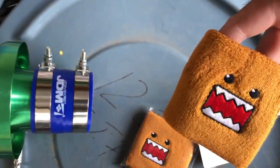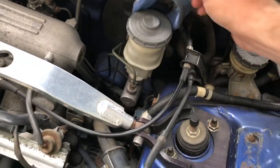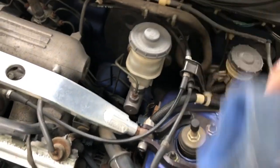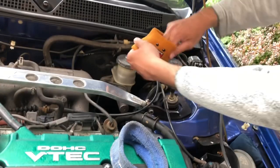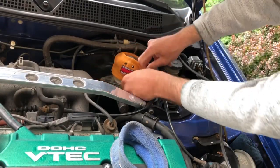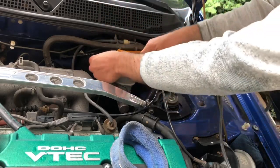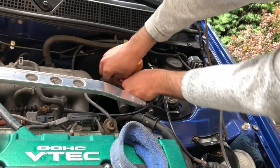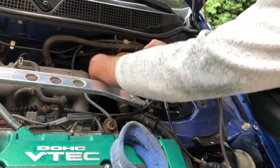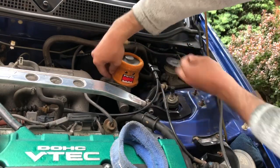Check that out. Domo. If you know, you know. If you don't know, now you know. That's pretty cool. It's gonna give it a nice look to the brake master cylinder. Oh yeah, Domo. Check that out, huh?